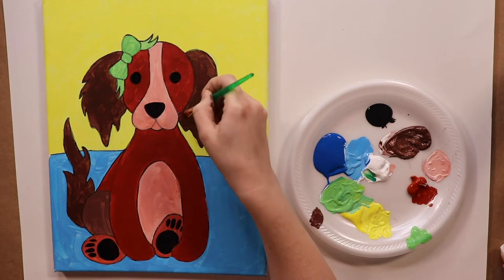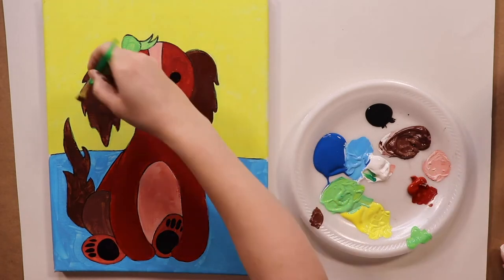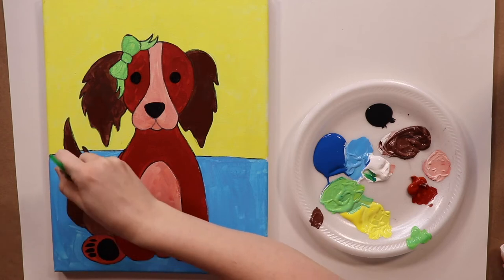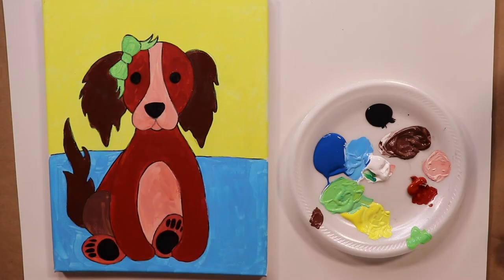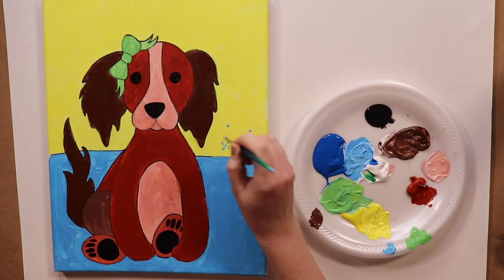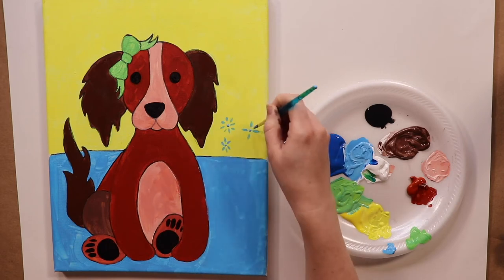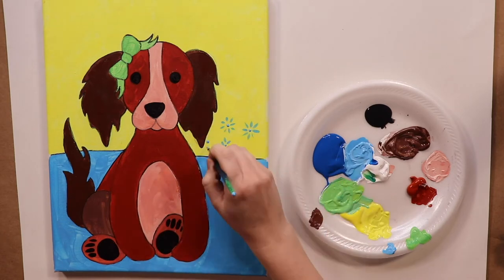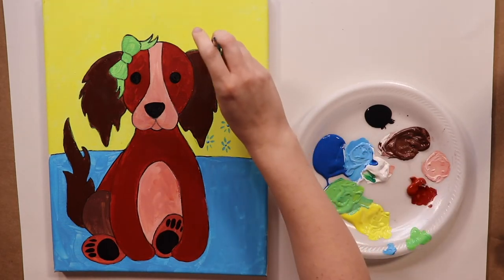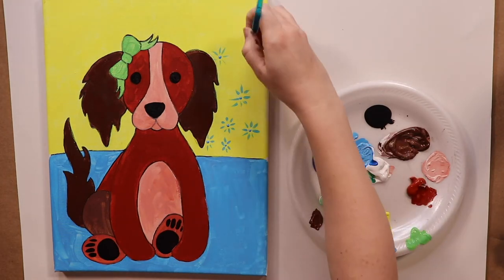We're going to wipe that black off our brush and go back into the ears again with a second coat. This is totally optional, but if you're seeing a lot of brush strokes or inconsistency in your color, a second coat will fill it all in and make it nice and smooth. Now that we're done with our puppy, we're ready to put some little flowers on our wallpaper on the back wall. I'm using a light blue because it matches the floor and brings that beautiful light blue color back onto the wall. The way I do these little flowers is easy — I make a little polka dot with the wrong end of my brush, the handle side, which makes a perfect little polka dot, and then I use the right side of one of my small brushes to make all the little petals around each polka dot, slowly filling in the whole background with beautiful little flowers.